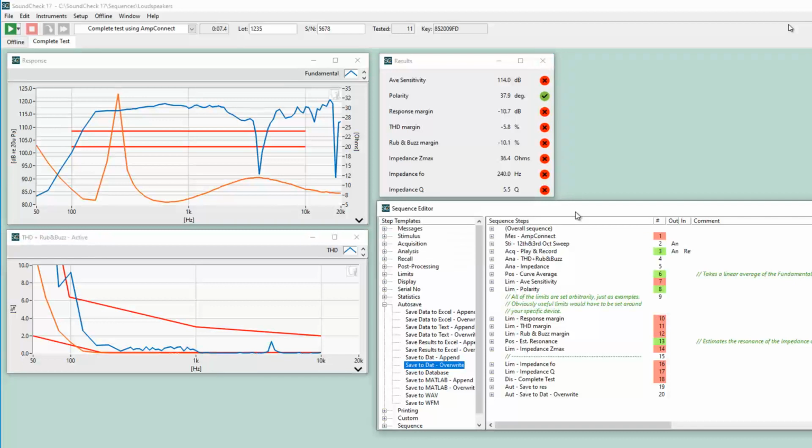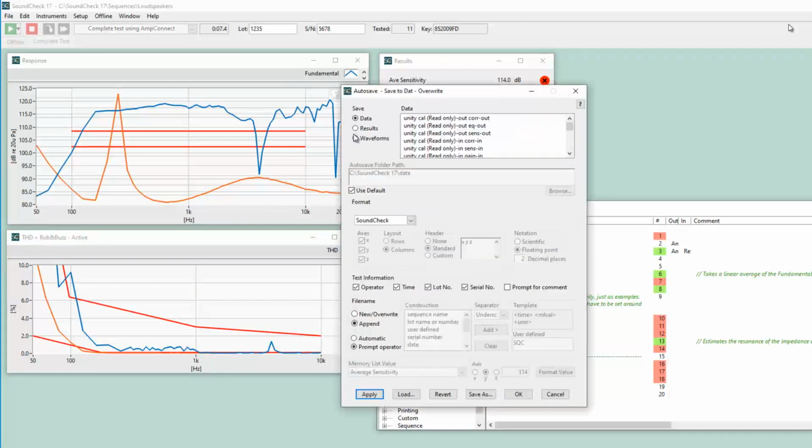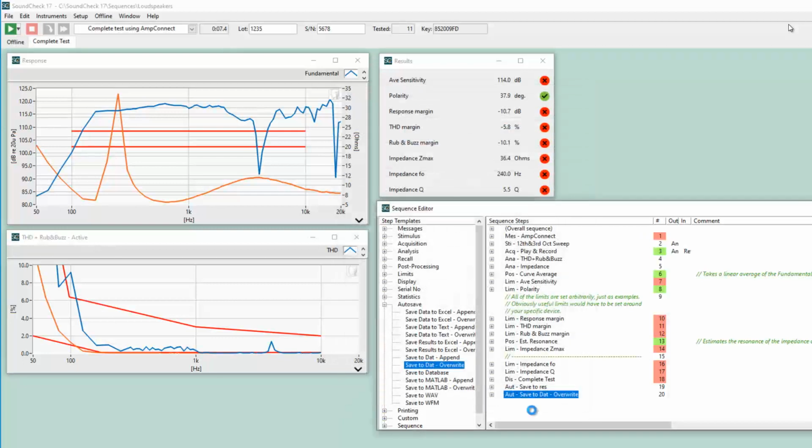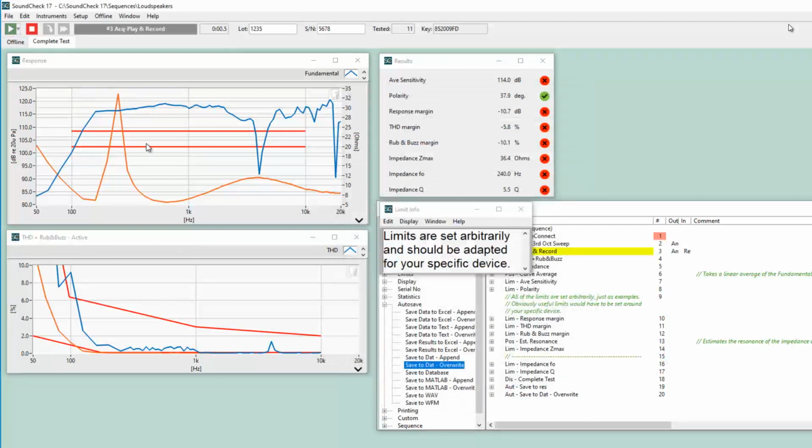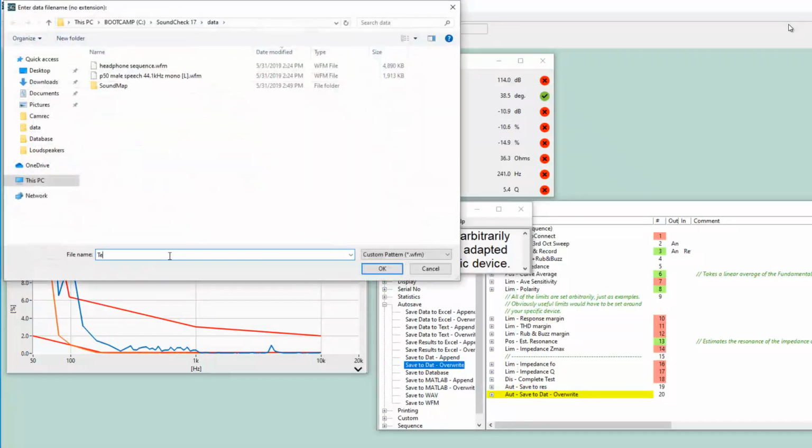One of the major benefits of saving waveforms in the SoundCheck proprietary format and not in WAVs is that if you bring the data back in, all of the calibration and metadata is saved with these files. You can run analysis or post-processing steps and get meaningful data out of these waveforms.